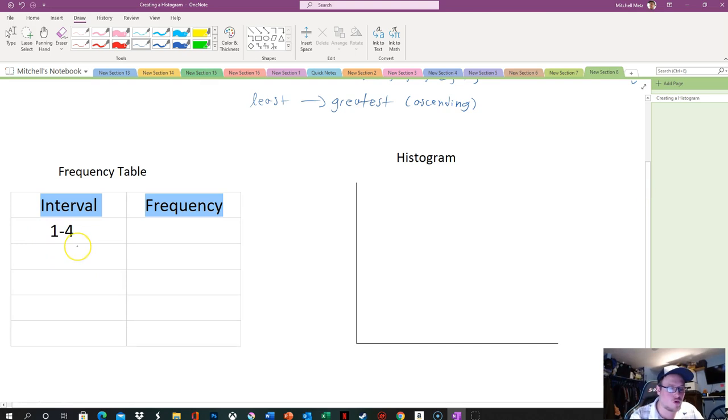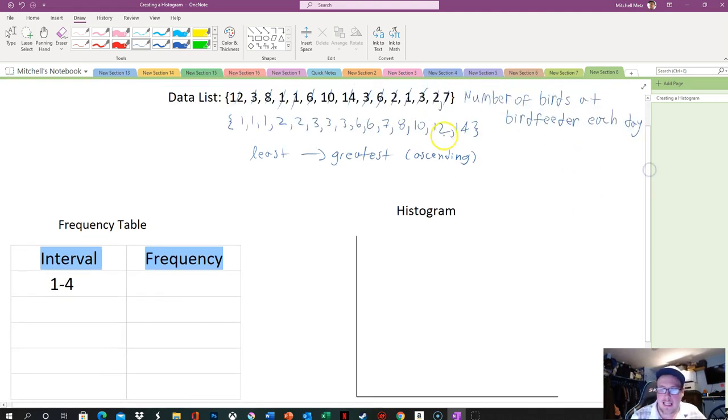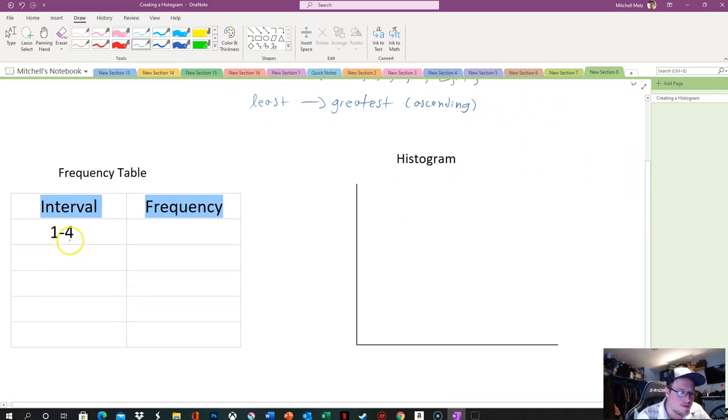I'm given 1 through 4, so let's see how many numbers are in there. What is the width of my interval? If I count from 1, 2, 3, 4, I stop at 4, so I have 4 fingers up, so that means this interval is 4. I'm going to continue doing that until I reach the last value of my data, which is 14, or go beyond it. So I'm going to put 5, and now I'm going to count 4 from 5. 5, 6, 7, 8. So 8 will be the end of my interval for this one.